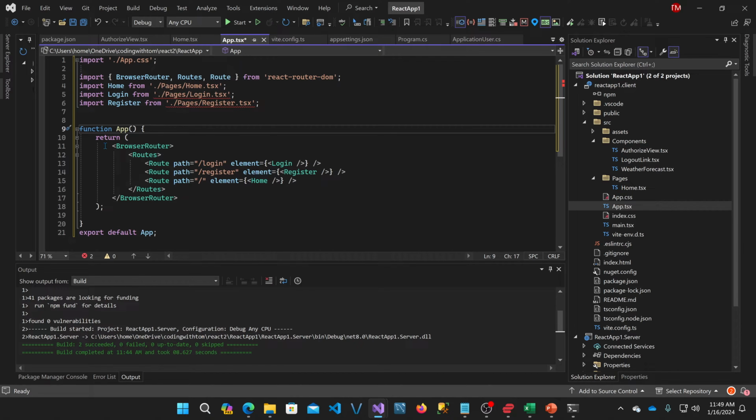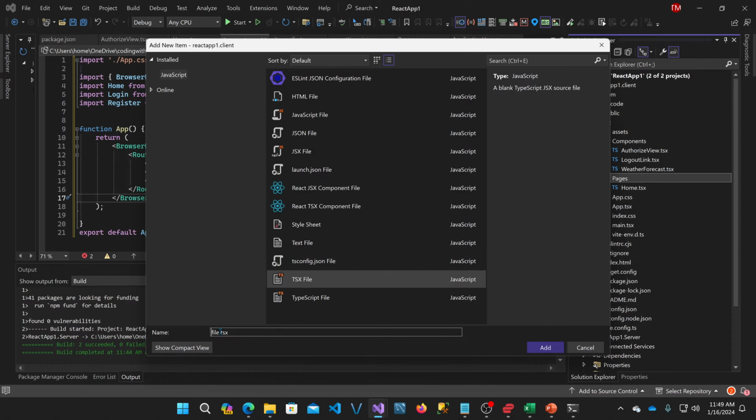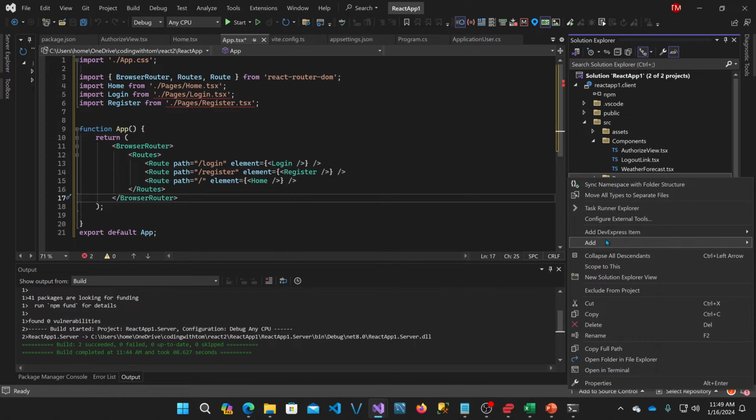All it is is a browser router, and there's 3 routes. We have a / for our home page, we have a reference to a login, and a register page, which we haven't created yet, so there's still some errors. But this will handle the routing for the application at the top level. So we might as well finish this up by adding the login and register pages. I'm going to put that here in the pages folder, called login, and another one for register.